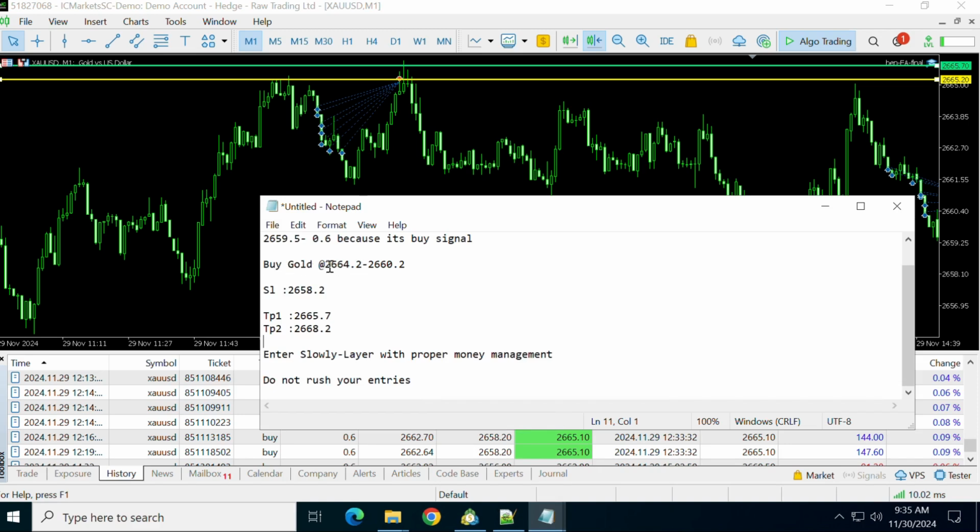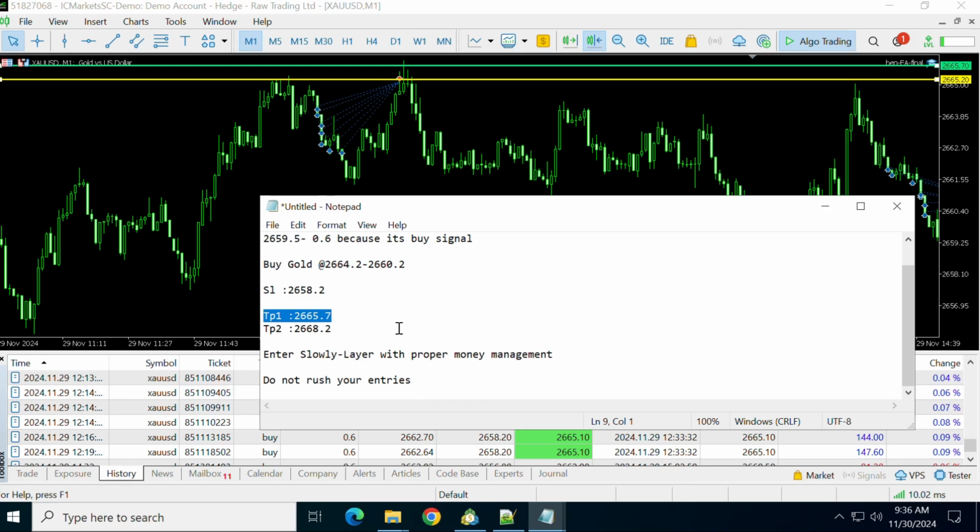Now when a signal comes, let's say for example this signal has come to the group, saying buy gold from this range to this range, and stop loss and the TP1 and TP2. By the way, I have developed the EA to work only on TP2 because we are talking about scalping, so the best thing is to catch the TP1. Since you catch the TP1 fast, you don't want to go for TP2. It's a little risky, and you can switch to the next signal.